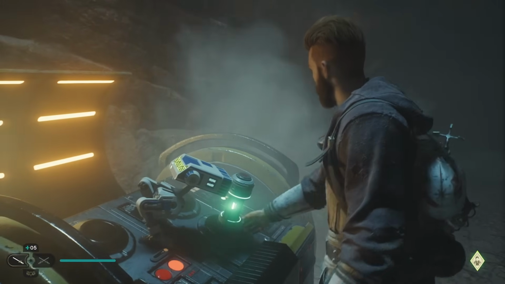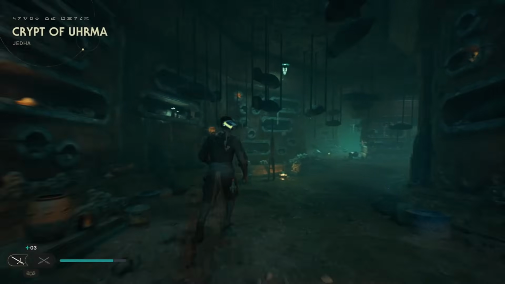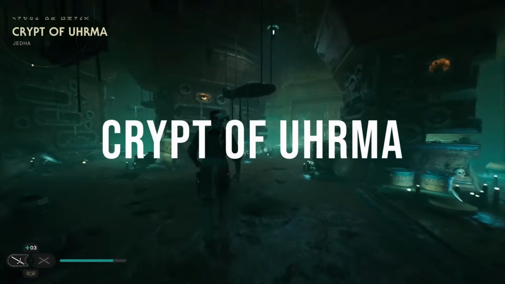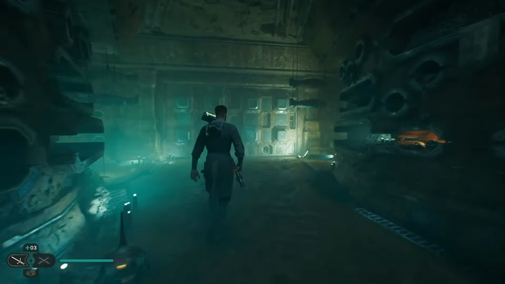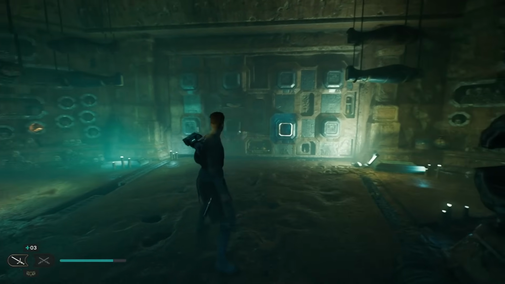The second stim on Jedha is a little more involved. When you're on the mission to the safe house to rescue Brother Armias, you'll pass through the Crypt of Uhrma. When you get there, you'll find a little puzzle that involves pillars in the back wall that you need to push and pull. When you get the right combination, the wall will open up and you'll find the stim at the back of the room.